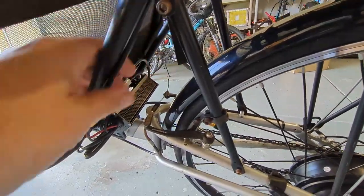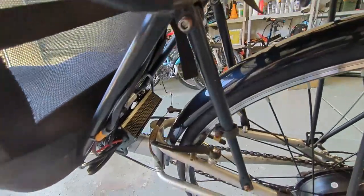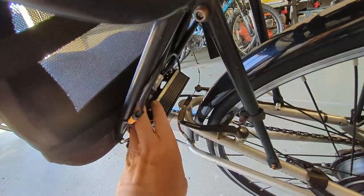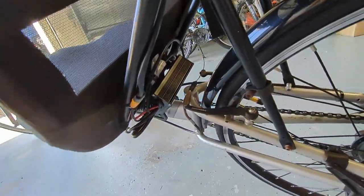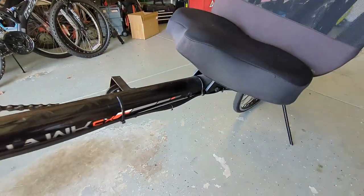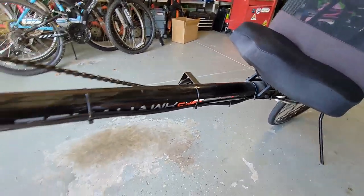The thing that worked out really well for me was the harness for the battery didn't need an extension and was pretty much the perfect length to reach this controller. Plus, with the controller in this location, the wires up to the handlebars, everything was pretty much the perfect length. The only thing I had some extra slack in was the motor wire, and all I did was just coil it around the controller and zip tie it. You'll definitely need to buy more zip ties than they give you in the kit, but that's okay, they're pretty cheap.